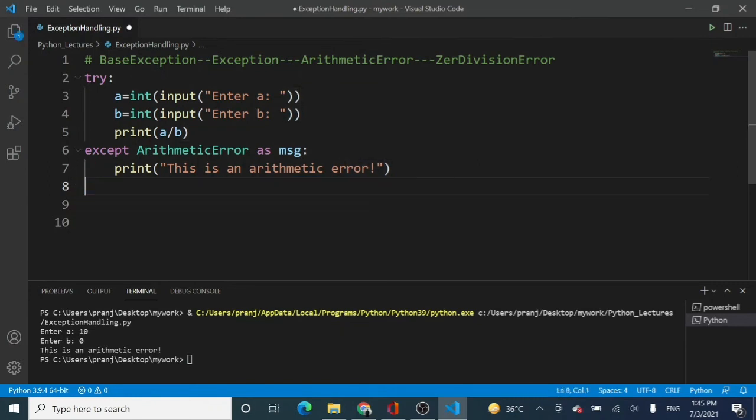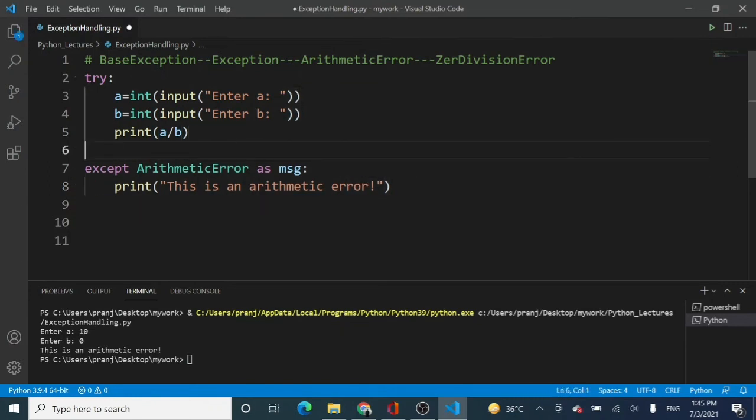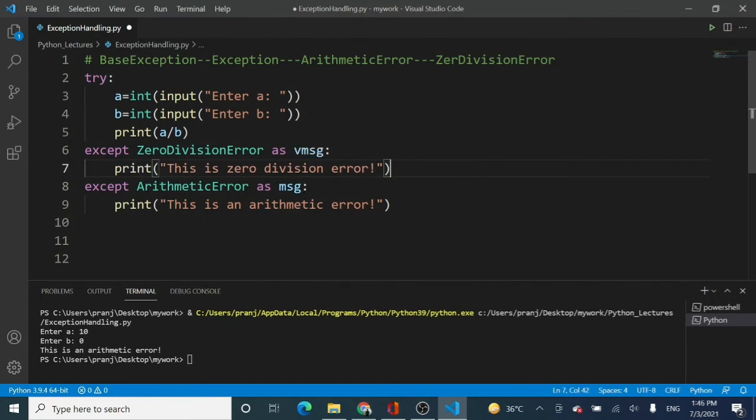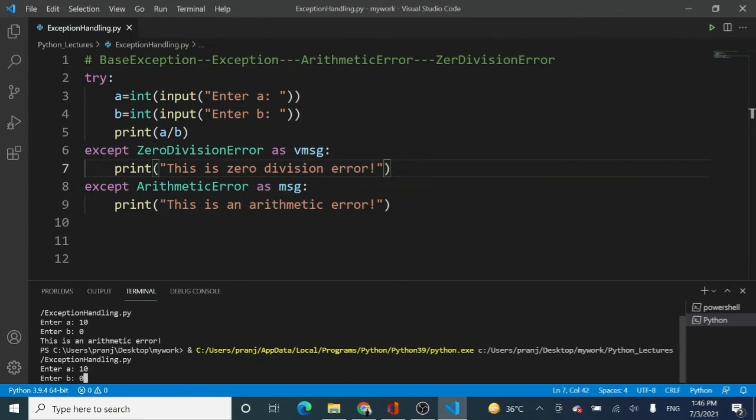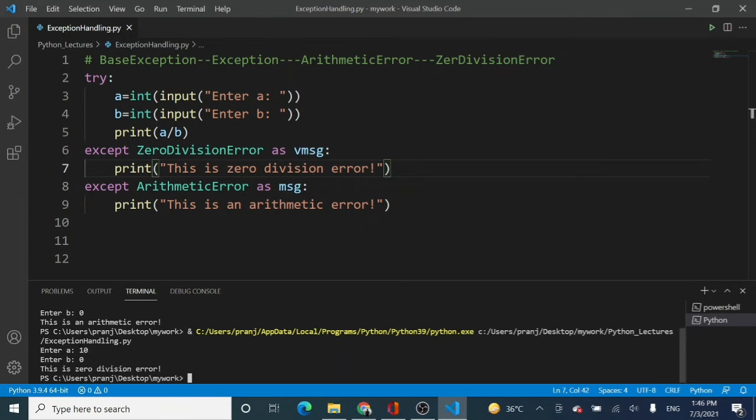If I just cut and paste it, because the control will go from up to down, and now rerun, then the answer should be zero division error, because the first except block is going to handle it, and that except block is for zero division error, right? So we need to be very much aware about this particular way of handling different exceptions.